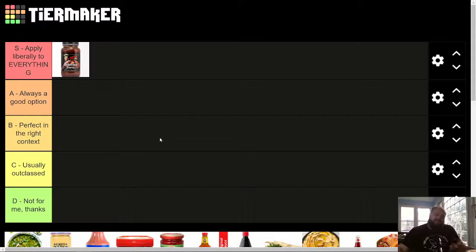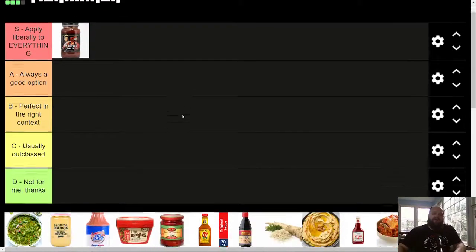Barbecue sauce is funny because it's kind of hard to make good barbecue sauce on your own. It's definitely doable, but making a really banging barbecue sauce is not simple. It's more complex than just throwing some stuff in a blender. But barbecue sauce, top tier. My personal favorite is Carolina style mustardy sauce, because it's tarter and tangier. I used to love the sweet style, kind of the Sunny's sweet barbecue sauce style. I moved away from that a little bit because it's a little too sweet for me now. But generally, sweet and smoky go really well together, so it's still a good option.